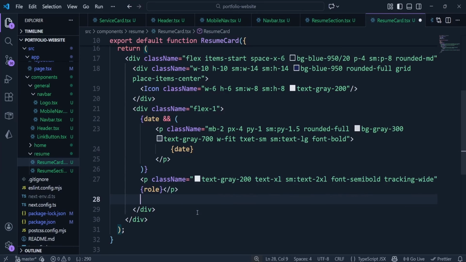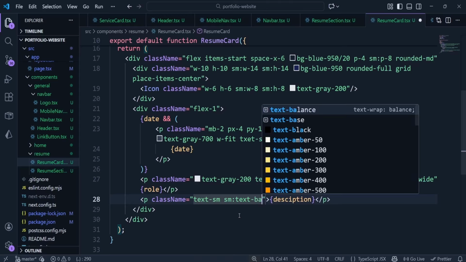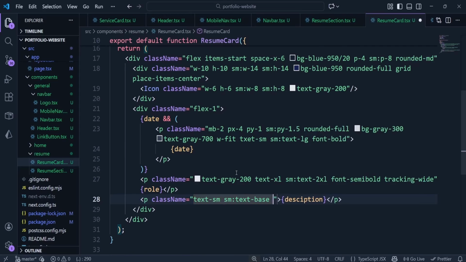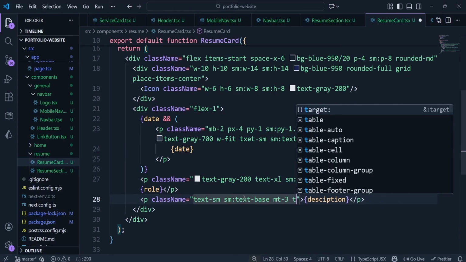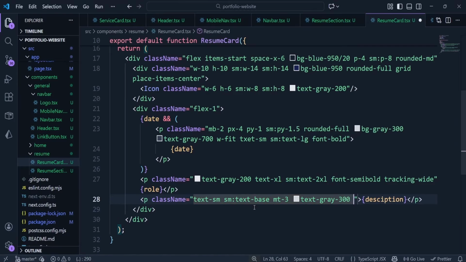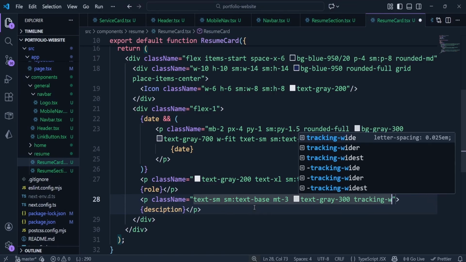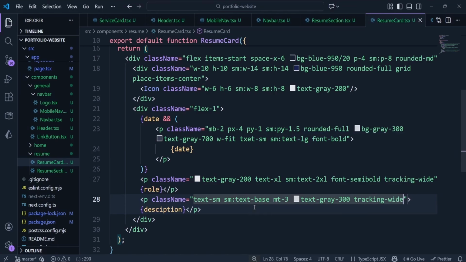After this paragraph tag, I'll create another paragraph tag, which we're going to output the description. And then also give this some Tailwind classes, a text of xs, for small screens and above, do a text of base, margin top of 3, text gray 300, and the tracking of wide. Okay, save that.